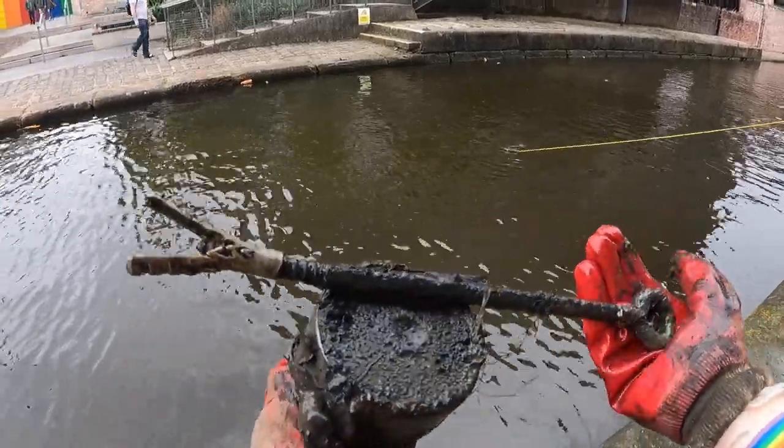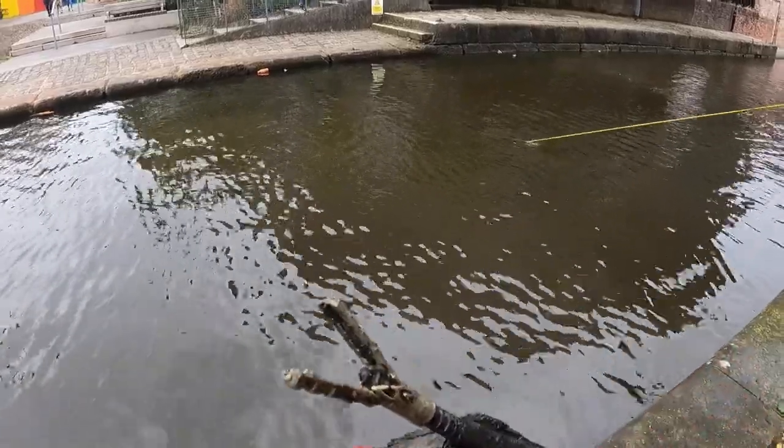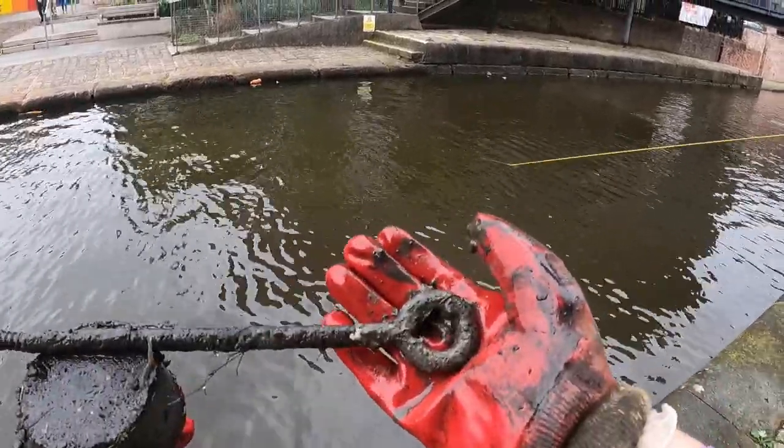I'm just getting quite a few of these at the moment. Put out a big bollard. Huge piece of steel. Bit of someone's cooker. Getting quite a few coins at the moment too. Got this. I'm not entirely sure what that is. At first I thought it was a fishing rod stand, but it can't be.